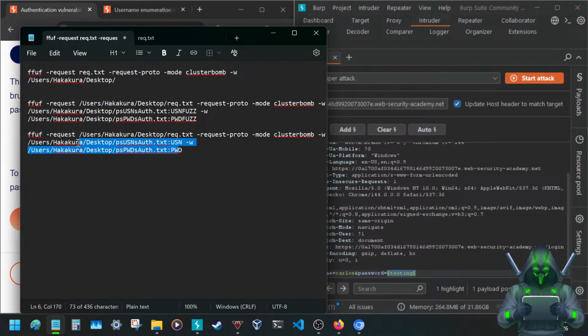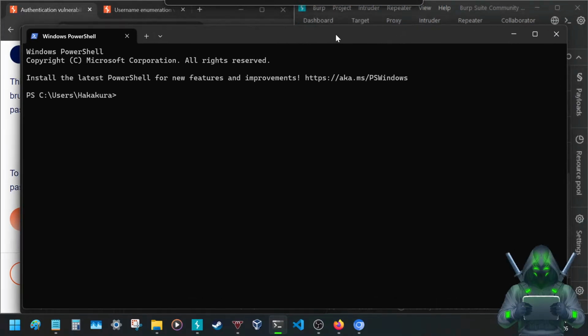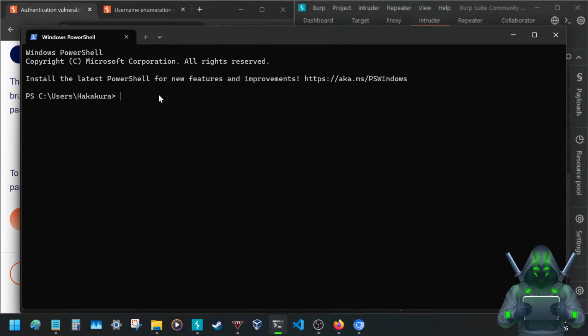And then this is probably all jacked up. Space. So we're good to go. Control C, command prompt again. Bring it over here for you. Control V.